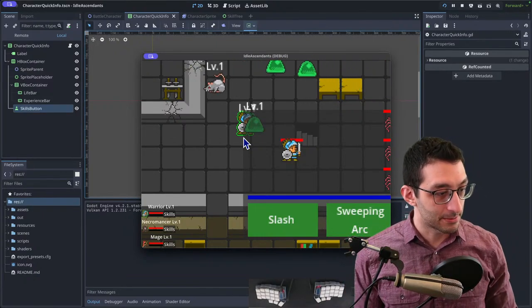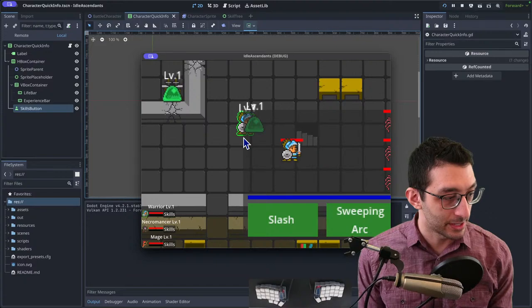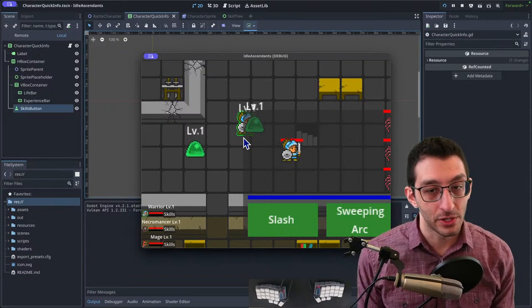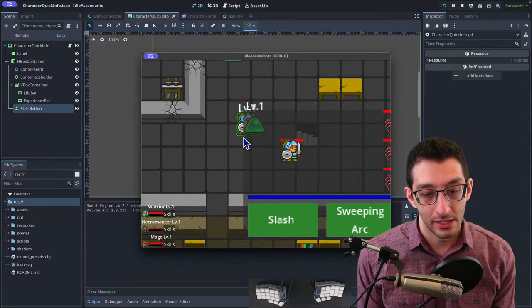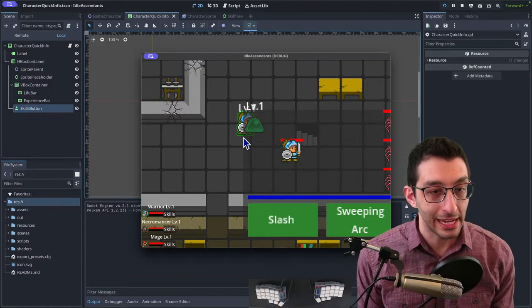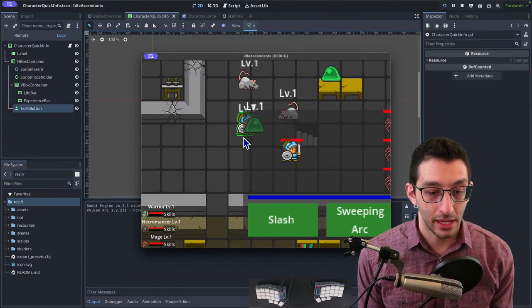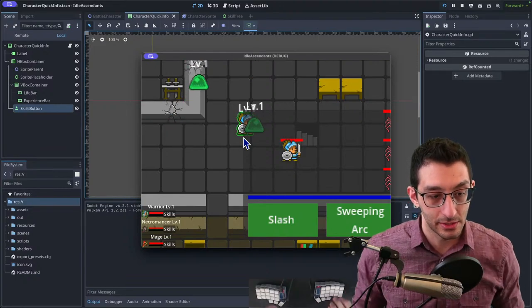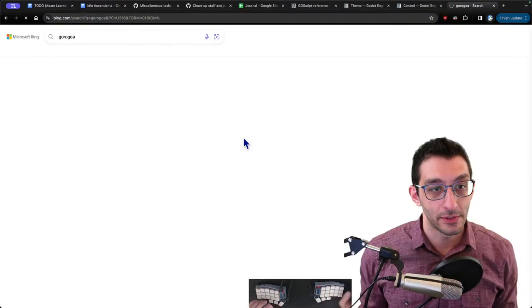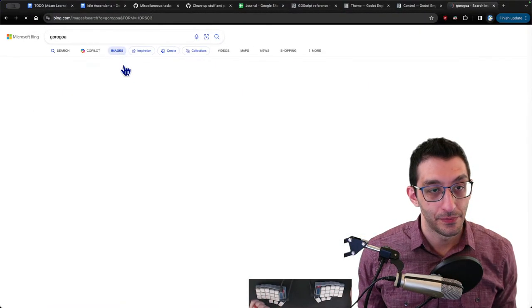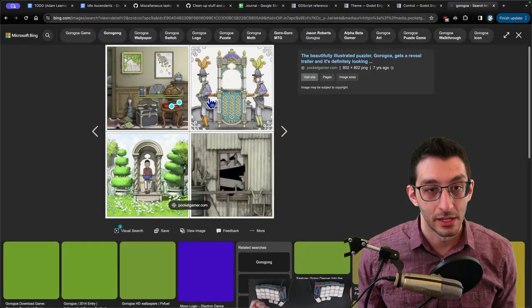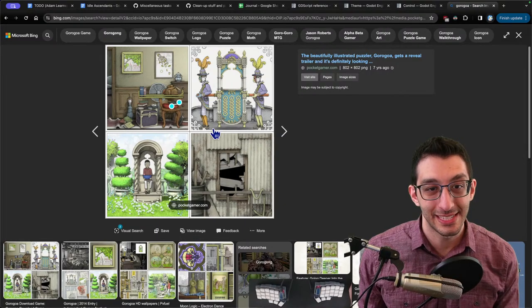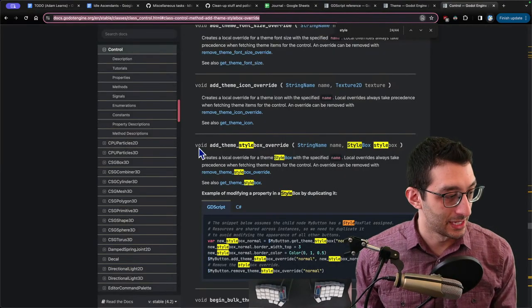I think it's fine if you do really basic sprites for testing. I think Nintendo literally made an 8-bit version of Breath of the Wild to test all the elemental mechanics. Yeah, I think it's fine too. I think it also depends on the game. If you were making Breakout, you can just use literally white and black, two colors, and you can probably have the whole game and test everything completely. And there are some games that are more based on artwork that are harder to prototype that way, like Gorogoa, for example. This was a very artwork-driven game, and this probably would have been harder to prototype without seeing how this plays out. But I don't know.